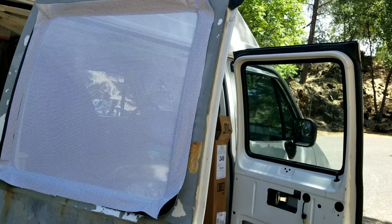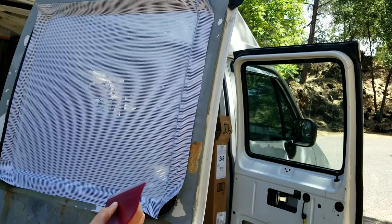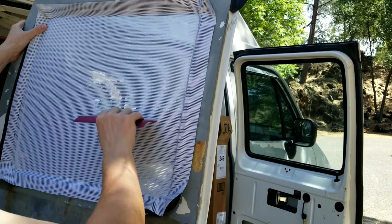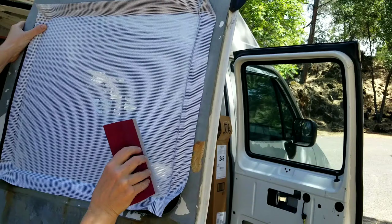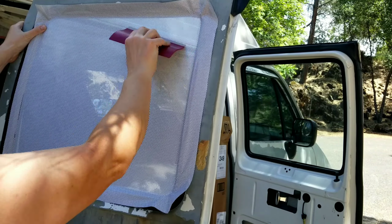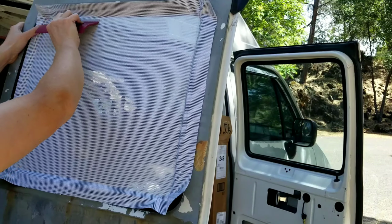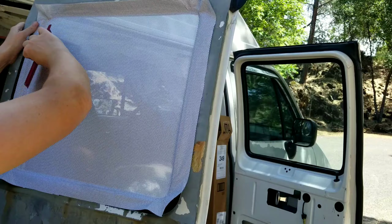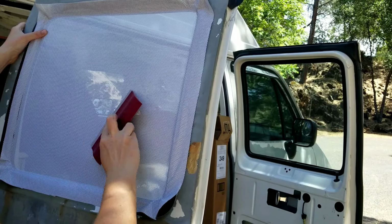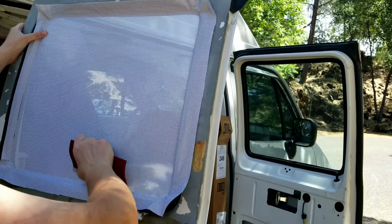Okay, so most of these squeegees are more like credit card size, but this one should do. Like I said, it's all I have. And you just kind of smooth it out, and wherever there's bubbles, you can stretch it and push it into the corners, kind of like that. And get it on there really good. Push out from the middle if you can. And this squeegee works okay, but it's not quite the best.